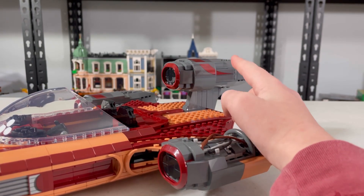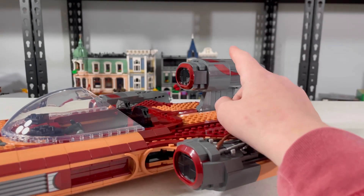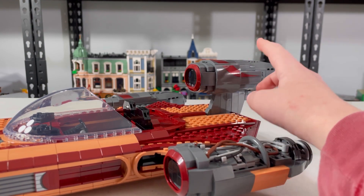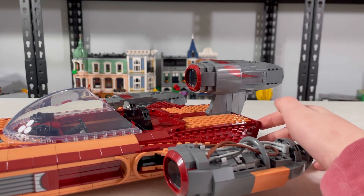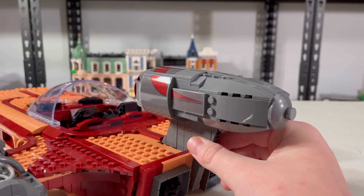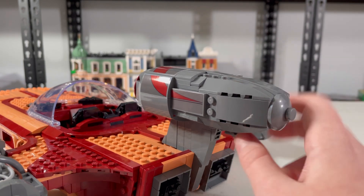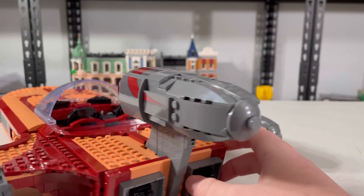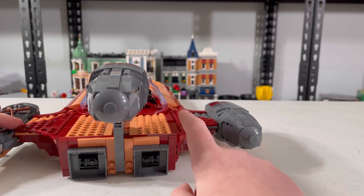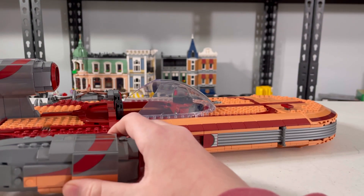Speaking of engines, here's a normal engine, which is technically the same type of engine as that one, but we're going to take a look at both. I do love this sticker — I wish it were printed. This does move its head if you touch it, so that's not really that cool. The dark gray piece right here is kind of loose, which is probably why it's moving — not the model itself but how it's locked in. Back here you have the engines and how it runs. Pretty boring, not the coolest, but I love how they're paying that type of attention to detail.